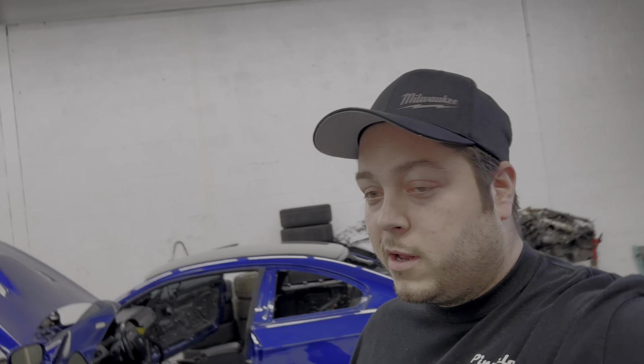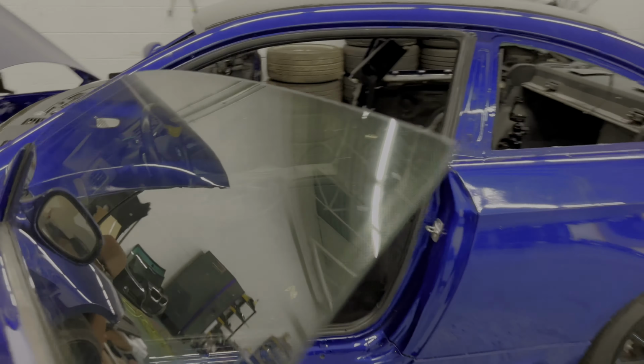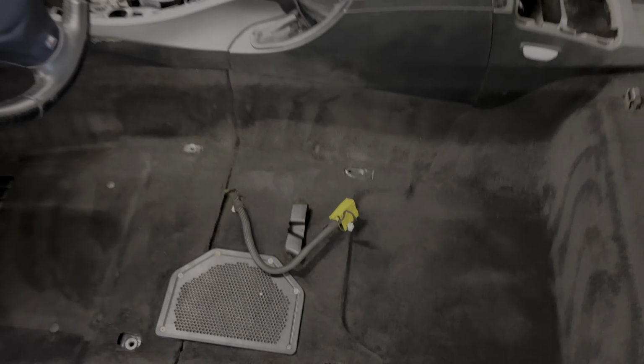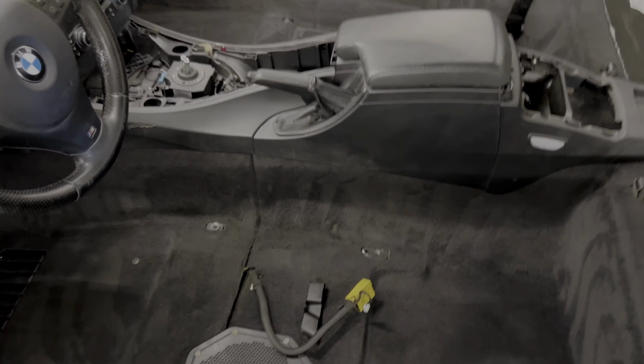So this is going to be the official part one for Project 335IS. And we're going to begin with the Bavsound. We got the interior all nicely shampooed and cleaned up. It's been drying for about a day now.